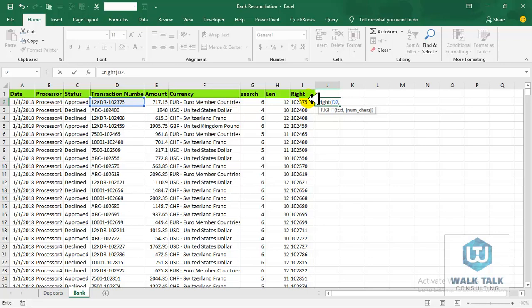So we use the LEN function to give us the total string length, which is also an argument for the RIGHT function.